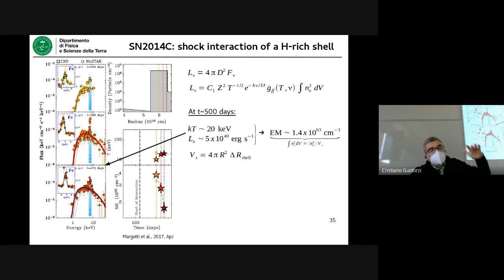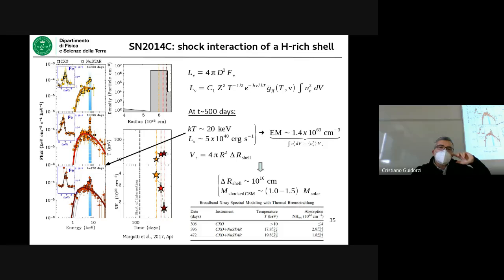Well, we knew from the shock properties, I'm not going to spend too much time on it, it's quite tricky, but we knew delta R, the width of the shell, was 10^16 centimeters. We knew R because we knew the velocity of the shock. So we knew the volume. We measured the density. And measuring the density, since you know the volume, you know the total amount of mass. So we could measure the mass that was expelled decades before. And we found that it was comparable to one solar mass. A huge mass was expelled.